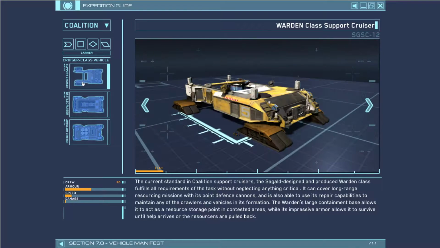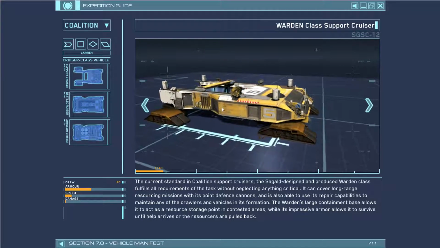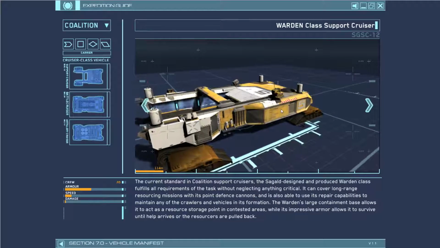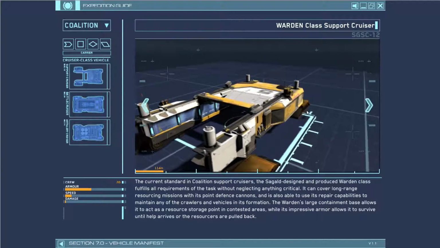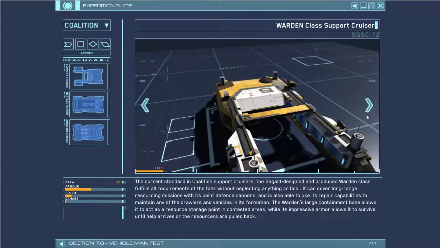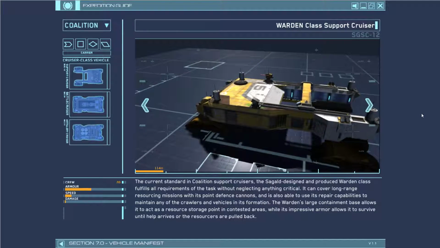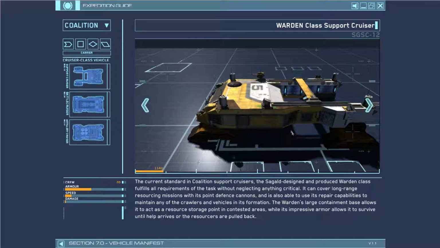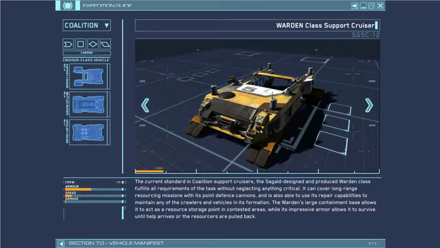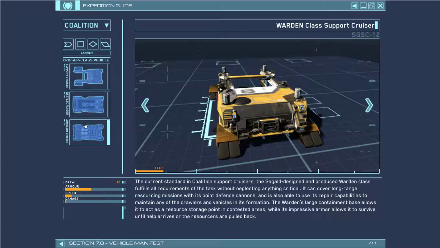Anyway, support cruiser. Now operational. The current standard in Coalition support cruisers, the Sagald designed and produced Warden class fulfills all requirements of the task without neglecting anything critical. It can cover long-range resourcing missions with its point defense cannons, and also uses its repair capabilities to maintain any of the crawlers and vehicles in its formation. The Warden's large containment bay allows it to act as a resource storage point in contested areas, while its impressive armor allows it to survive until help arrives or resourcers are pulled back.